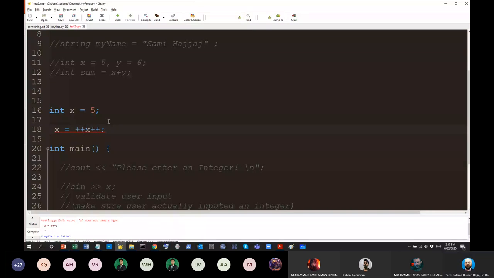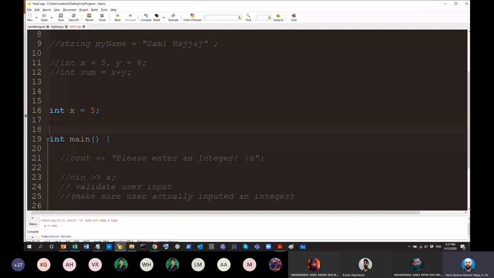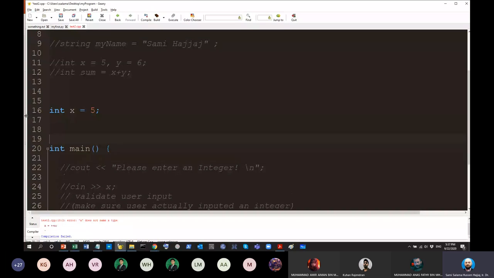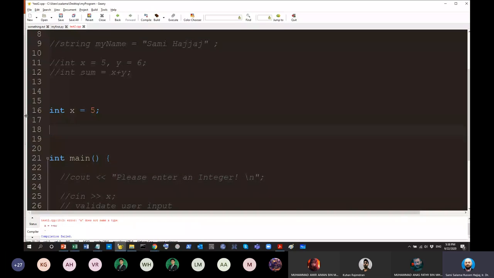Yeah, I'm not sure why this does not work anymore. But this is one of the early things you learn about programming. What I wanted to show you, or the point I wanted to make here, is that x equal to x plus one, right? This symbol right here is not an equal sign. It's an assign sign. What does that mean?